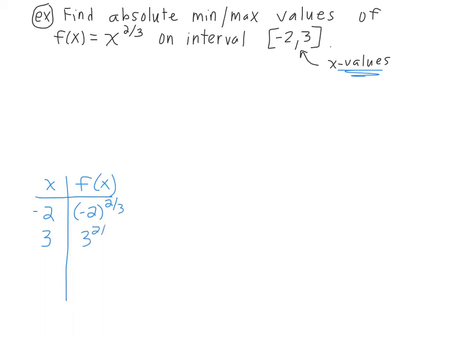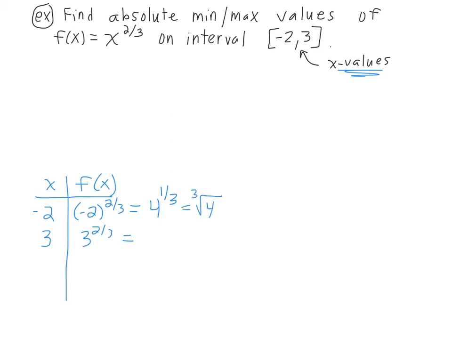Okay, so sometimes you're not allowed to use a calculator, so you have to go as far as you possibly can. Now -2 raised to the 2/3, well, the numerator means that's the power, so -2 squared would be 4, and then you're left with raised to the 1/3, which is really the cube root of 4.